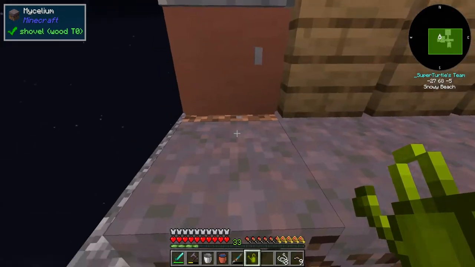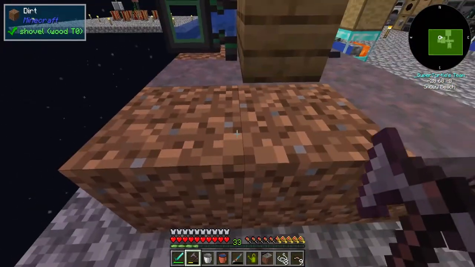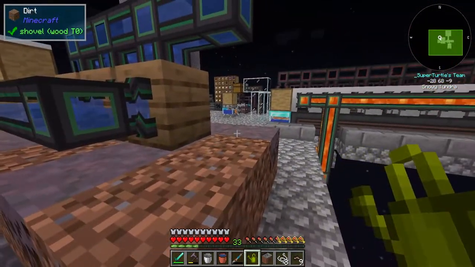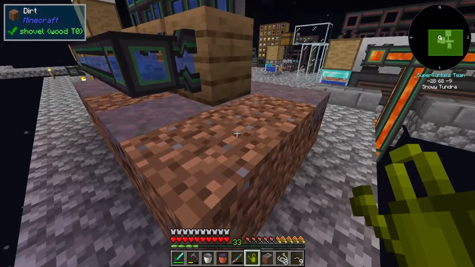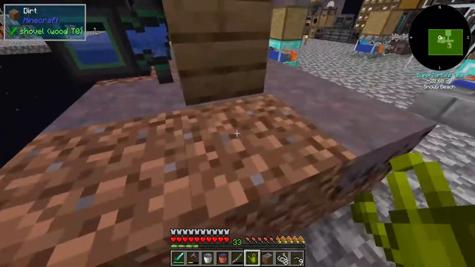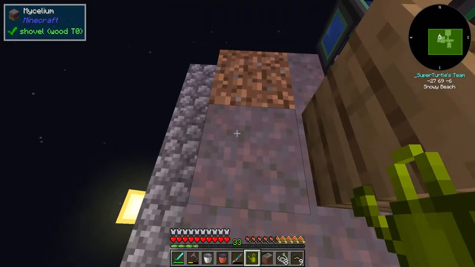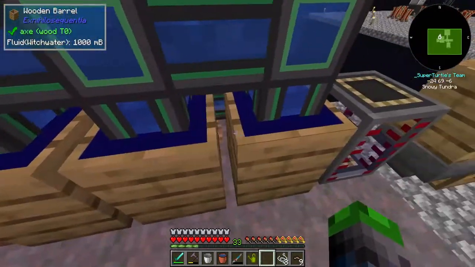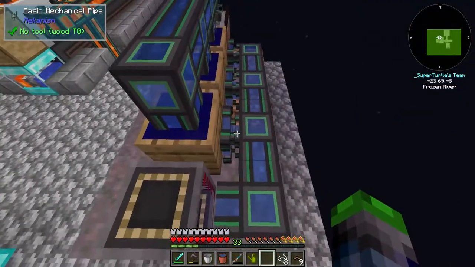I'd like for there to be mycelium under here. It's still filled. Oop, don't want to do that. Okay, that guy grew. That one doesn't seem to want to grow. But anywho, is that filled yet? No, it's not. Oh, how do we get water in here?